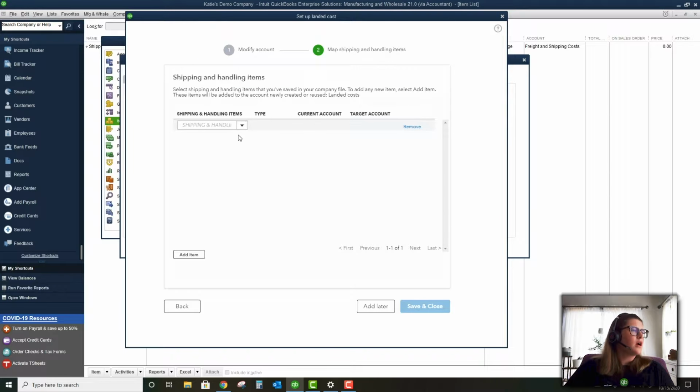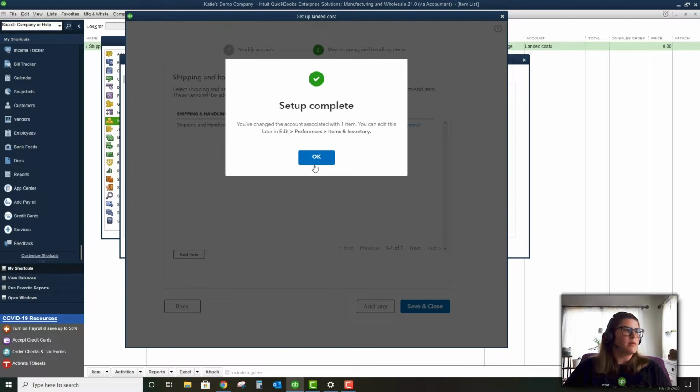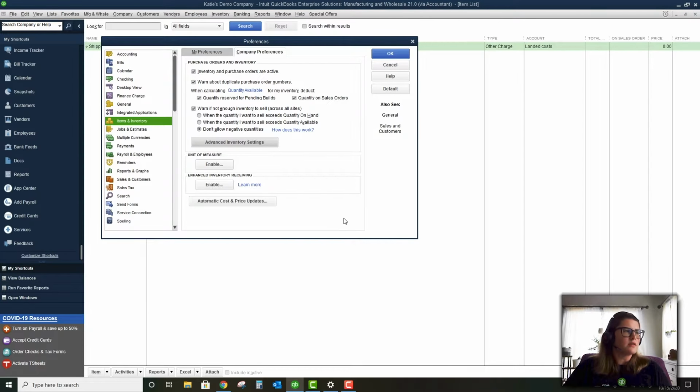Okay, add item. That's what I was doing wrong. So that's something to remember. You can't add new inventory or items straight from this menu. What it's saying is it's mapping the items. So make sure you add your items first. Now, if your experience is different, it wouldn't surprise me because my computer's been kind of odd lately. Okay, so there's your landed costs setup.